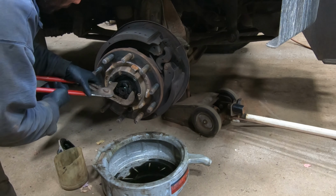So I got the race kind of lined up. I lubricated it with some oil on the outside. I cleaned out the inside in the parts washer. I don't have a driver for this, so what I do is I take the old bearing and put that in there, and then I will drive on the old bearing. That way I'm not pounding on the edge. When it's in, I obviously take it out and put the new one in.